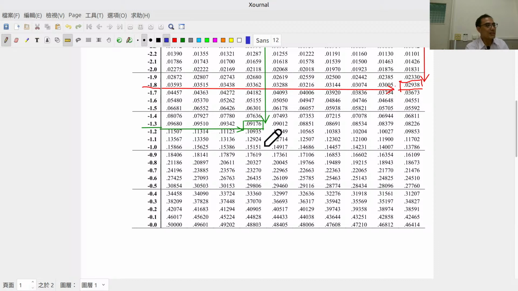Do you think which one is better? Closer to the 0.15. Do you think? This one or this one? Personally, I think this one is closer. But if you use this one, I still give you the marks. Don't worry. Okay. Personally, I think this one is closer to 15%. Get it? But if you use this one, you still get a score.